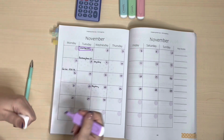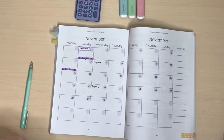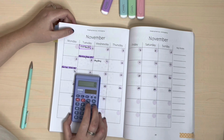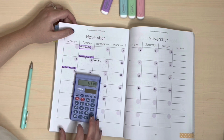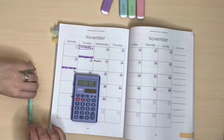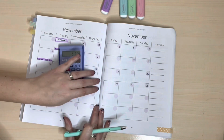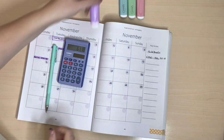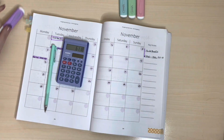So the next thing I'm going to do is highlight then those direct debits so that I know that they are covered with this paycheck. Then I'm going to just add them up. So we have €9 plus 52.18, and that is 61.18. So I'm going to be rounding that up then to 65. I would normally round up to 70, but as I'm not going to be dealing with cash for this paycheck, 65 is perfect. Just going to highlight that there so we know that that is what that is for at a glance.